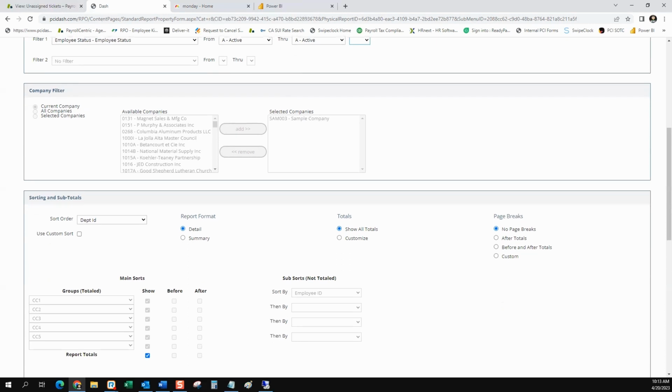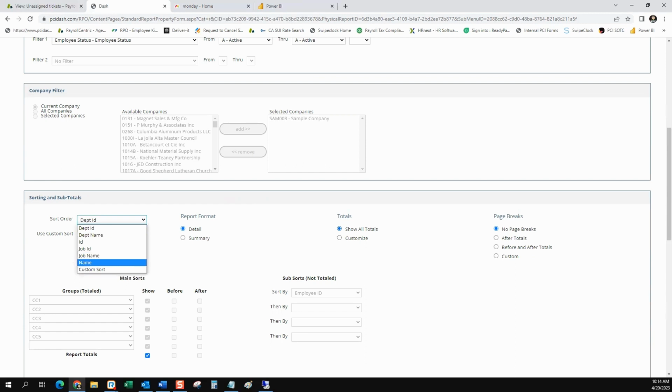And then the next thing is the sorting and subtotals. Now, this is a labor distribution report. It's typically used to determine how you have your labor distributed. And what that means is that you have a report where you have your employees working in different departments, and you want to see how much it costs per department, how much wages you're paying in which department, depending upon their work. But for our purposes, we're not going to do it by that.